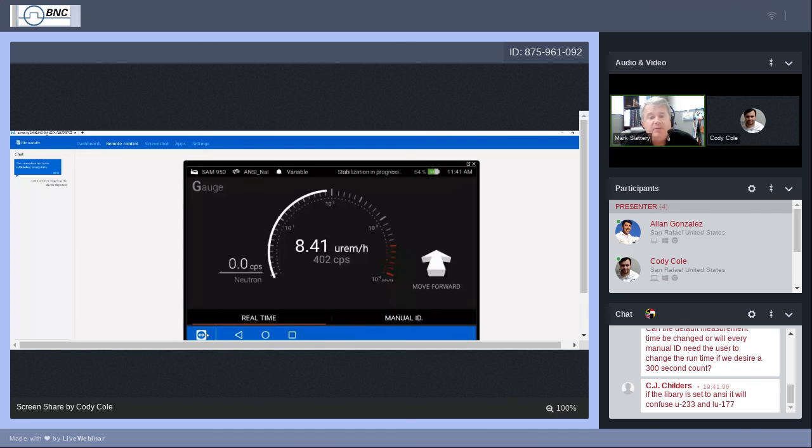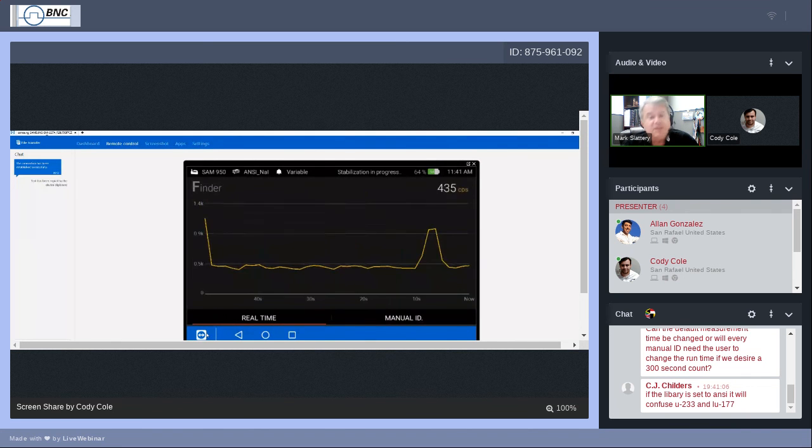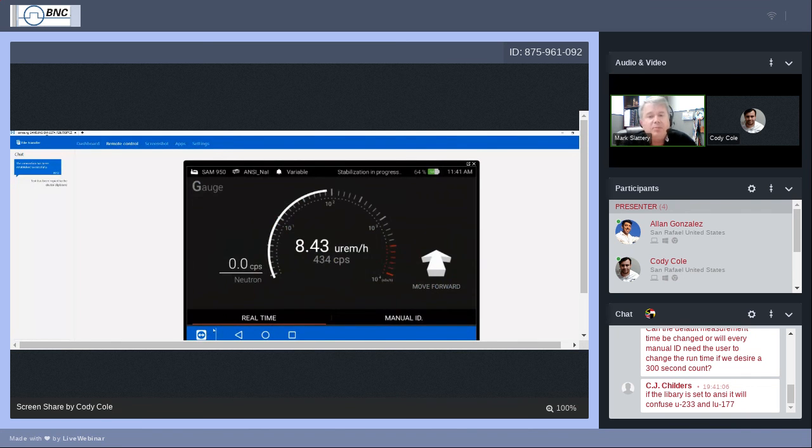And I hope everyone is still awake and listening, and I sure hope you're getting information from this. Some of you are going to be much farther along in your experience with the SAM 950. A lot of this is information you already know. Maybe what you get out of this is pick up a couple of hints or tips here and there. But again, we don't know how many people out there, maybe this is their first time, so we want to make sure everybody's understanding the basics.